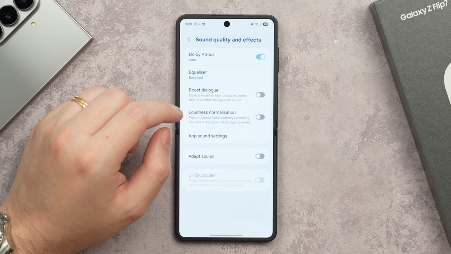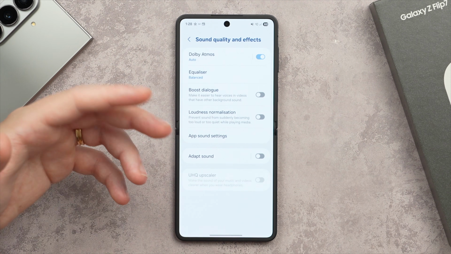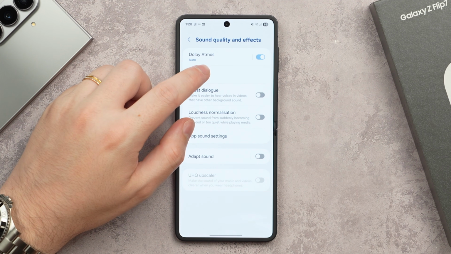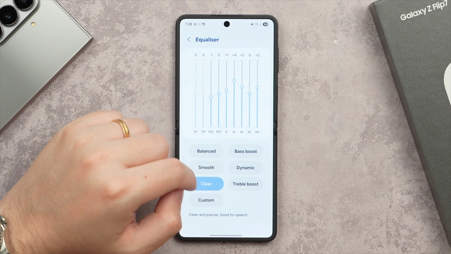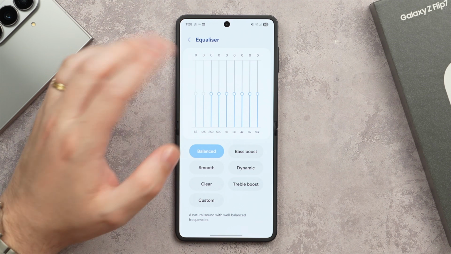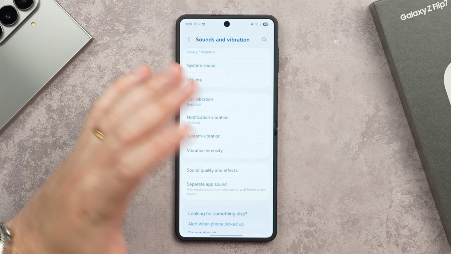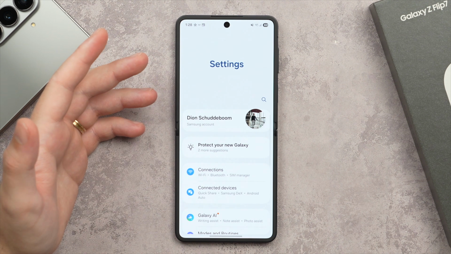So something I recommend you turn on and then set to auto to make sure that this will turn on when it's appropriate. And then secondly, we do also have an EQ built in. I've got a lot of questions about this. We have several presets to choose from, and of course you can also customize this further if you want yourself. Personally though, I don't really like to have a system-wide EQ, but this is where you find it for those who may be looking for it.